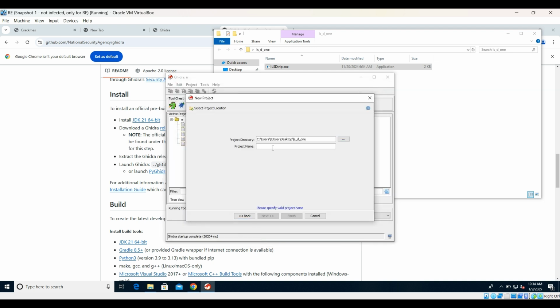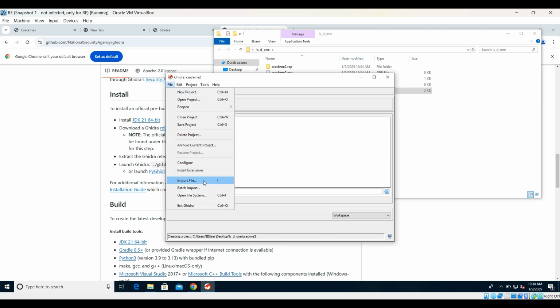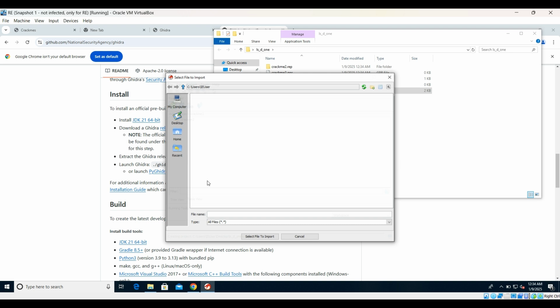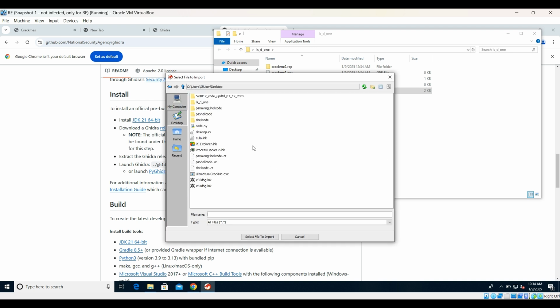I can name the project Crackme.2. Now we want to import the file. You can directly import it from here with import file, or click on I, and you'll get an option from where you can import the file that you want to analyze. So this is the one.